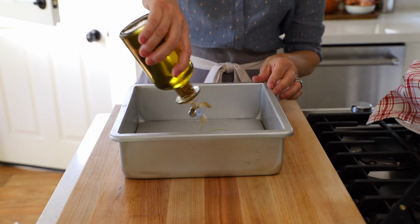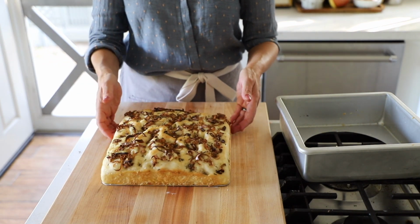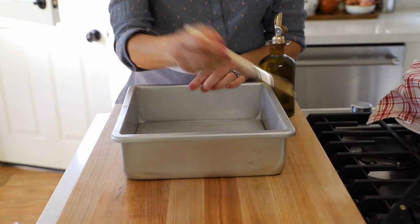Then you want to grease the bottom of your pan with some olive oil. You want a good amount, about a tablespoon or so, because this is going to also help the bottom get really nice and crispy. And then I also like to use a pastry brush to make sure that it's being distributed into all the corners.